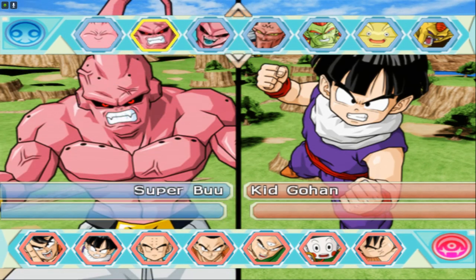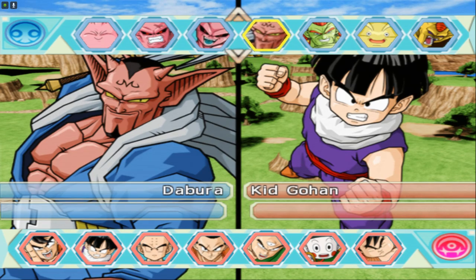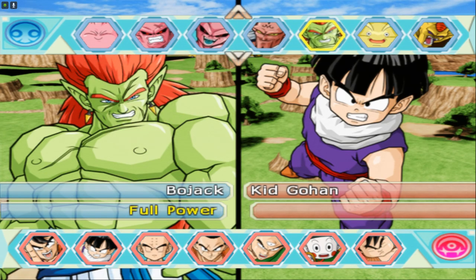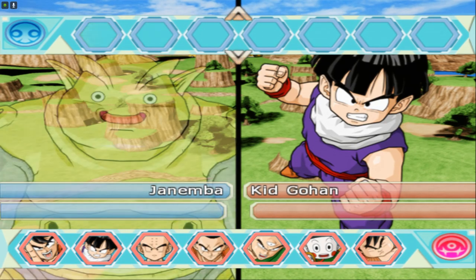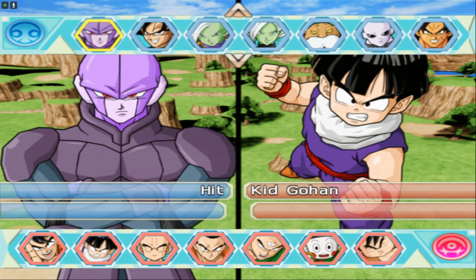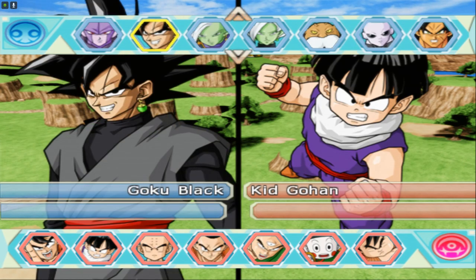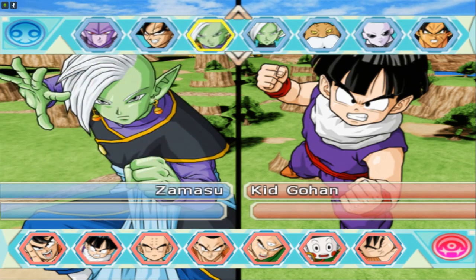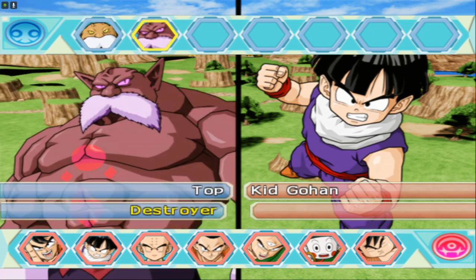Okay, Majin Buu, Super Buu, Kid Buu, and the Budabra, King of the Demon World. Booyak full powers, we do not have his earlier form here, we have only his final form. Yanemba and his Super Yanemba form. We have Hirudegarn. We have a new character here, Hit. We Goku Black, another new one with the upgrade Super Saiyan Rose. He's new. Zamasu, another new character. Zamasu Fused, a new character. And Top, a new character. It is the fusion or evolution destroyer form.